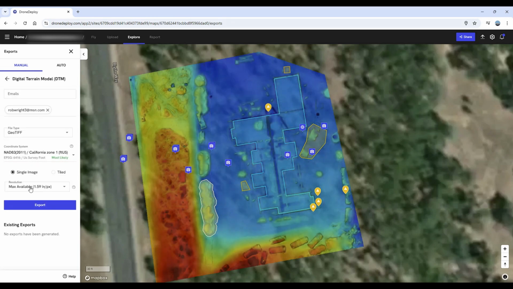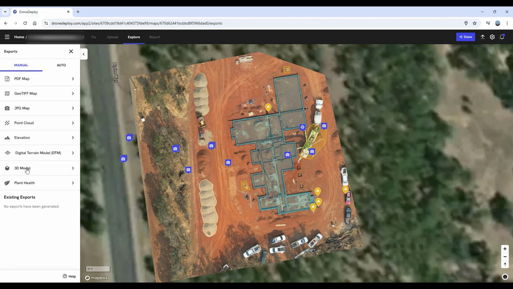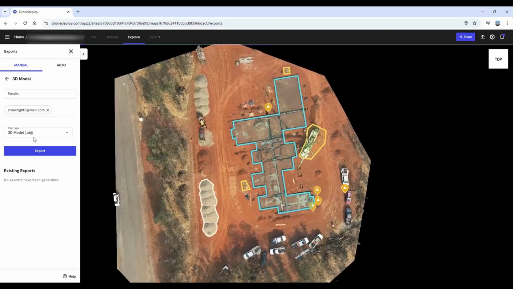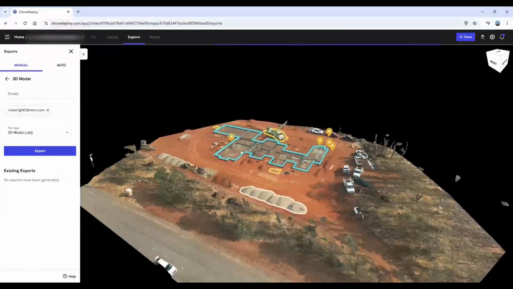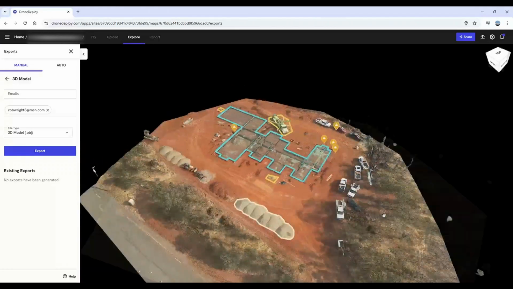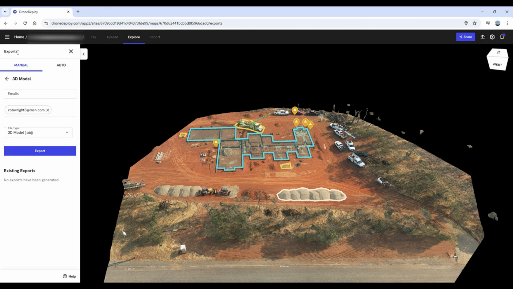We can go in here and change this information to anything that the customer is looking for to use in their particular software. The 3D model itself can actually be exported as an OBJ object, which can again allow this model to be analyzed in other programs besides Drone Deploy, which is what we currently use.